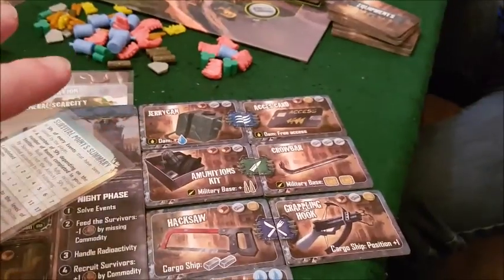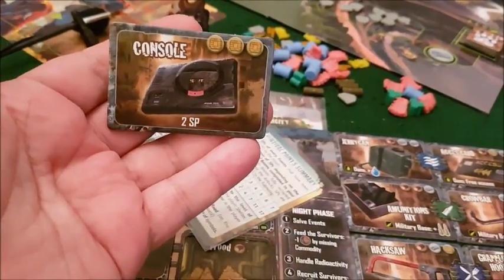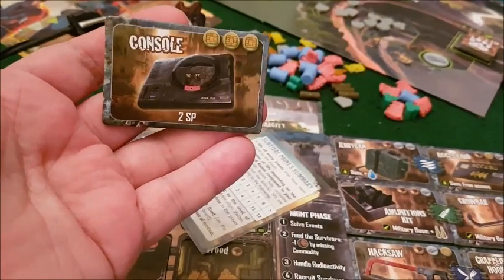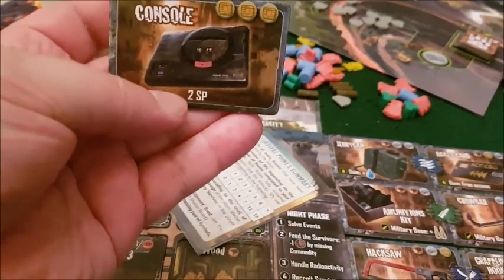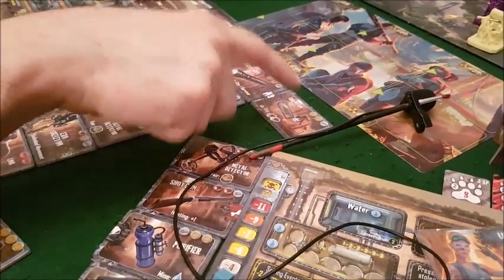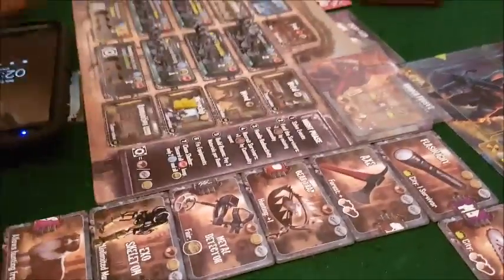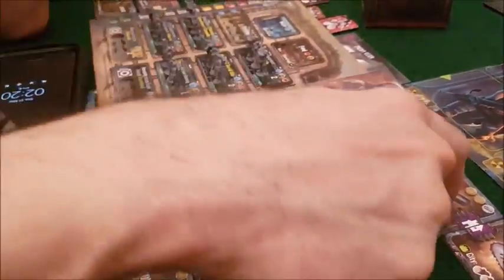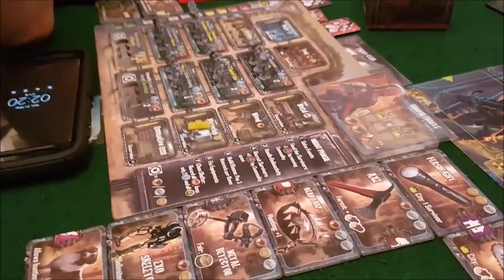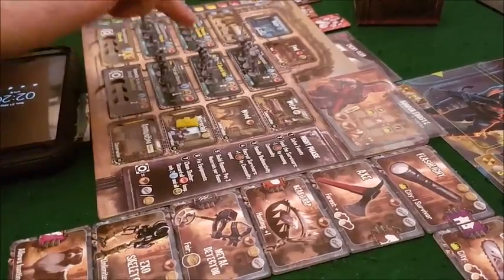I thought that collecting those resources was interesting, and there were some that do nothing, just for thematic sake, like the console. It gives you 2 survivor points at the end of the game, but they're still interesting to find. I went for that early on because I also took the city tile one, so my plan was to go to cities and use the flashlight as well, and benefit from going to the cities as much as I could. So I was getting more search tiles, and then I was getting survivors every time I went there as well.